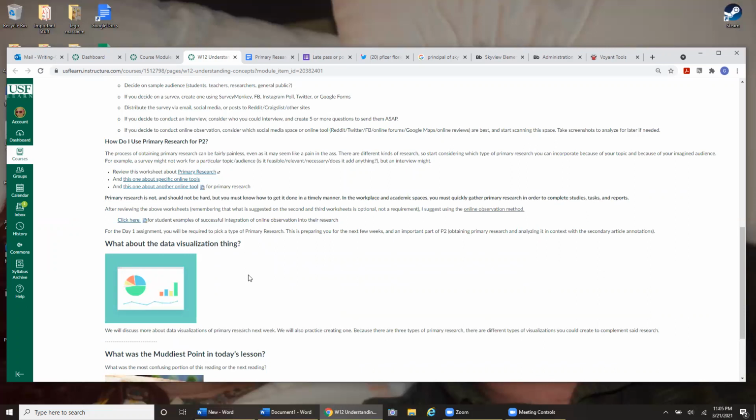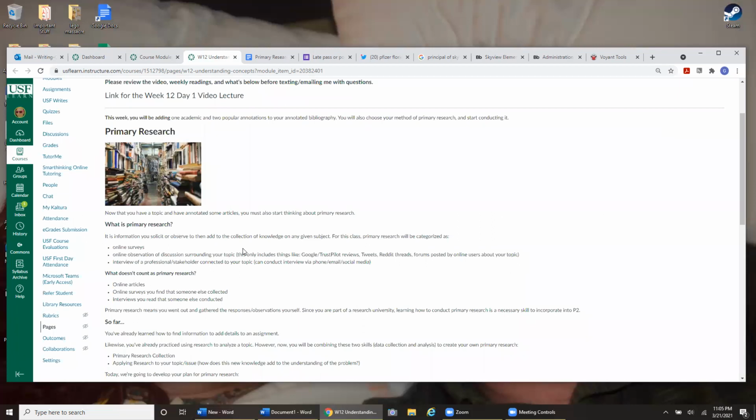All of these things help you gain greater context because we are not having face-to-face contact. We are not having in-class discussions. And these are those supplementary materials that add to your understanding of the project and the draft.